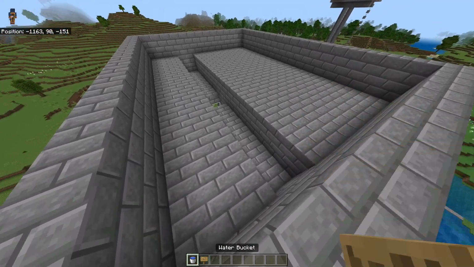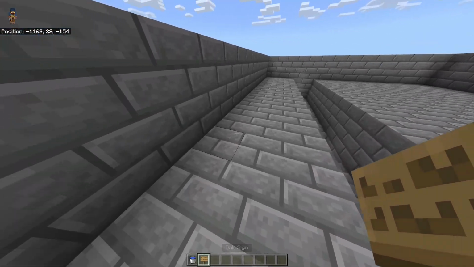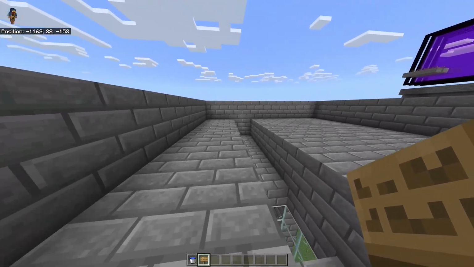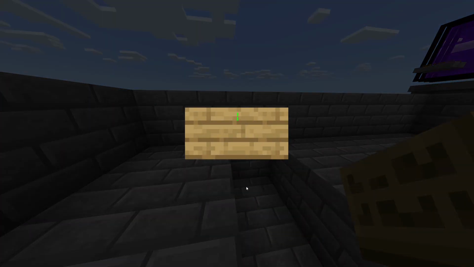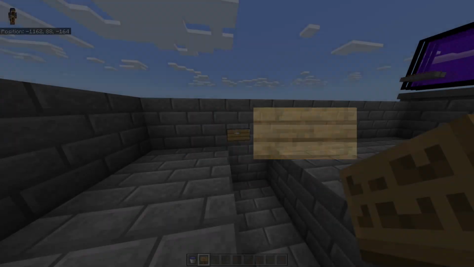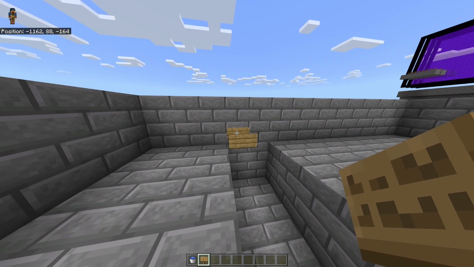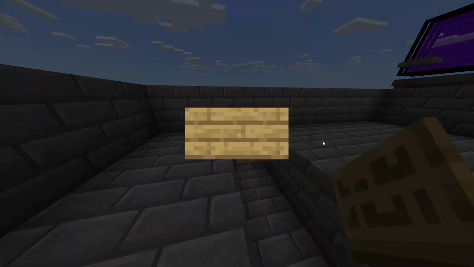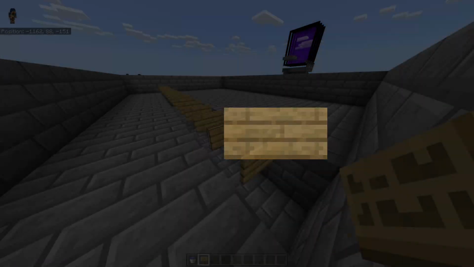Now next, before we can place in our water streams, you want to go to the short side, which is 3 blocks long. And there you want to come to one side of your wall and start placing signs. You want to do this at this exact height and then you just have to sneak and place a second sign. You want to repeat this until you are at the other side. And as you can see, this is the last sign.